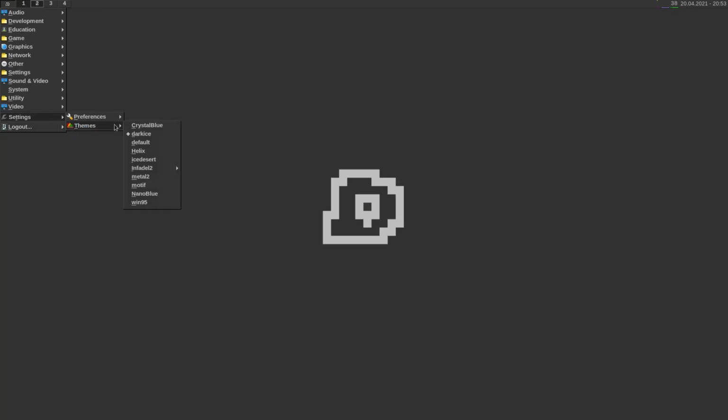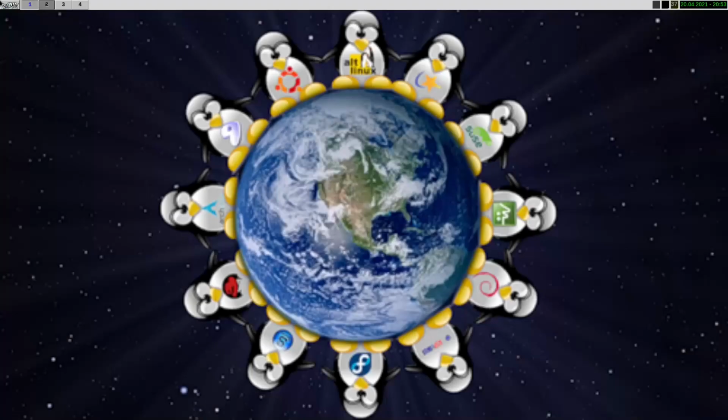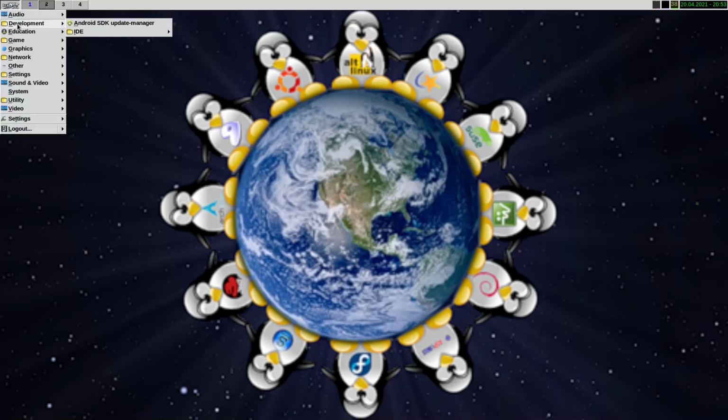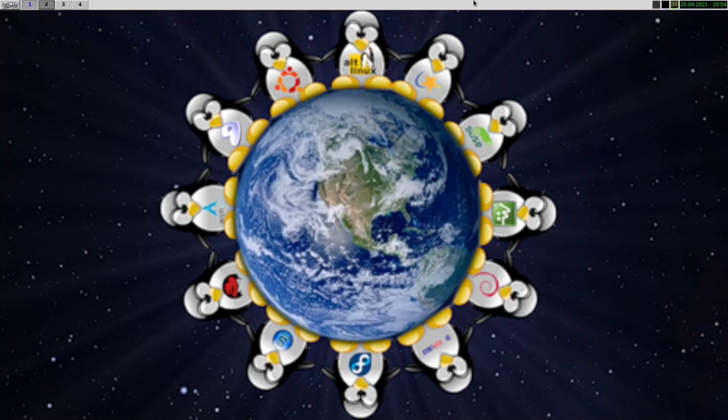So now if we go to our themes here and make default, it looks like this. Our wallpaper is overridden by the theme here, but mine doesn't do that, so it will be fine once it's turned back. As you can see, we have this IceWM menu here. It works the same way, but it looks different. The colors are much lighter. I don't like this look. It's not a very good look, in my opinion.